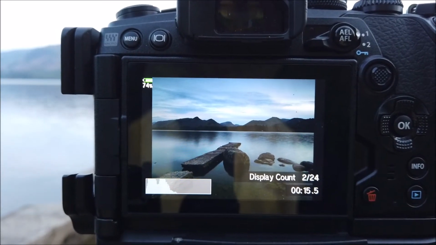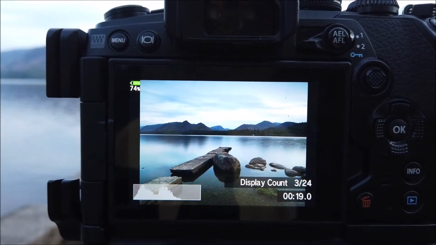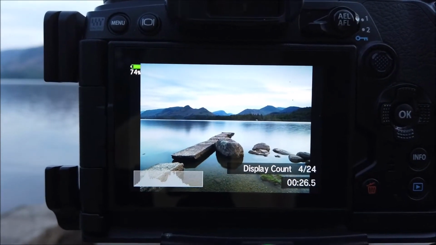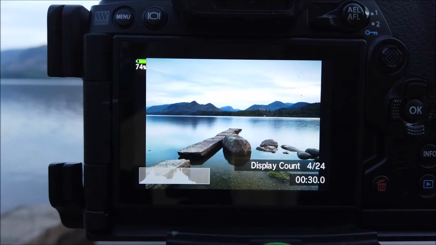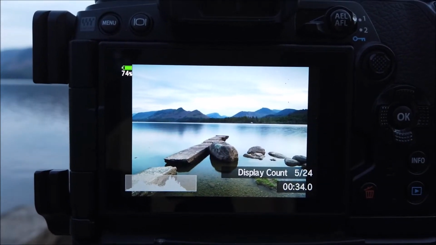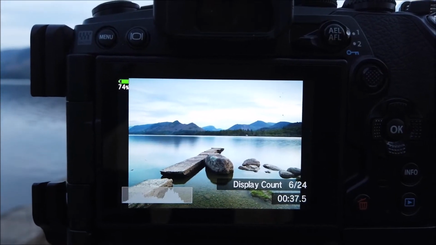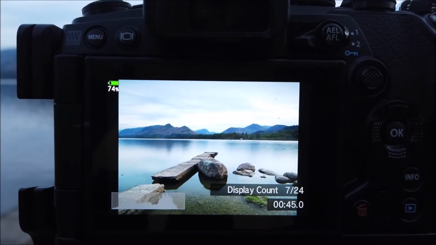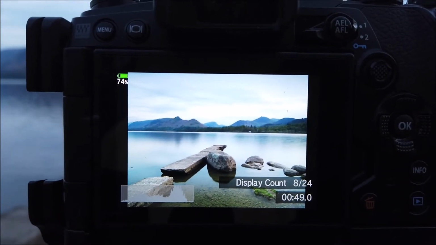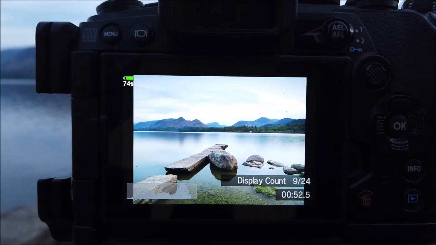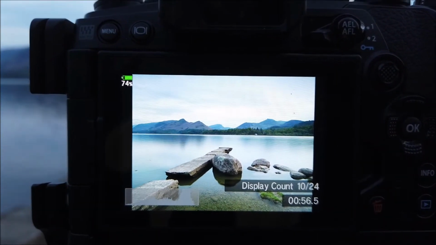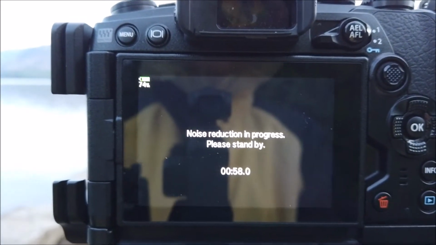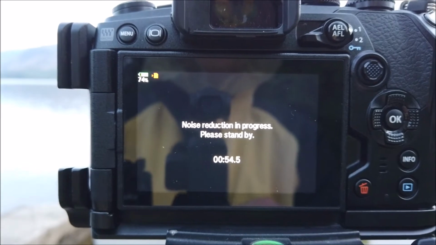Now, what I'm doing, every 5 seconds or so, I am just hitting the shutter release on the remote, and that lets the histogram refresh. There's 30 seconds, 35, 40. Now we reckoned we could do a wee bit more, didn't we? So let's do 45. 50. Yeah, we've got quite a lot. I'll tell you what, I'll stop it at 60. Dunk. There you go. And now it'll do noise reduction for another 60 seconds.